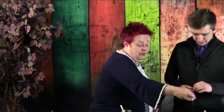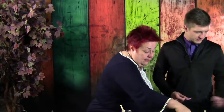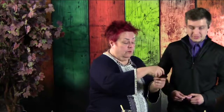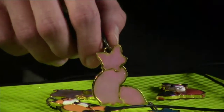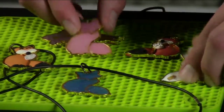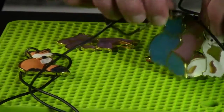Now, if you go out and try to find this type of frames at a craft store, I can tell you ahead of time, because I do buy in all of them, you're not going to find them. These are very unique frames, very cute. I think it's a perfect size. It's not too big and not too small. They make a statement. They're all really pretty. I probably can't hold them all at the same time.